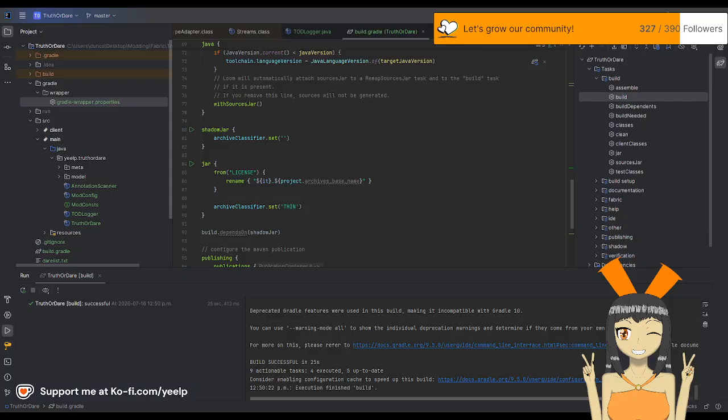Okay, user guide. How do I use this? Configuration.